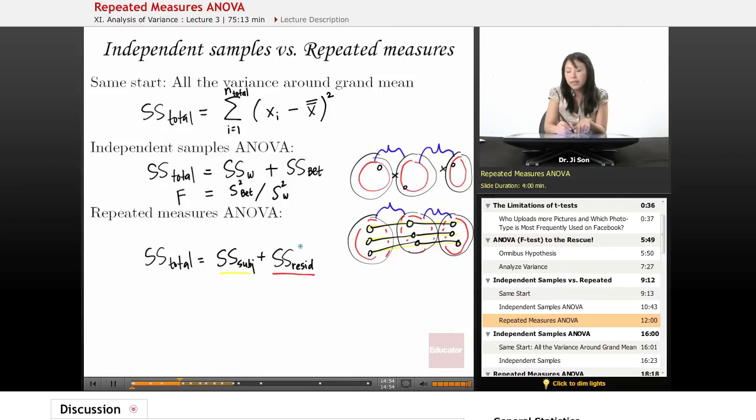And so because of that, there's only a leftover. And so because of that, we call it residual, which is like the word leftover. And of course, the sum of squares between, which is what we're actually very interested in. All right. So just to recap, this is something that we could explain, however we're not interested in. This is something we cannot explain. And this is something we are very interested in.